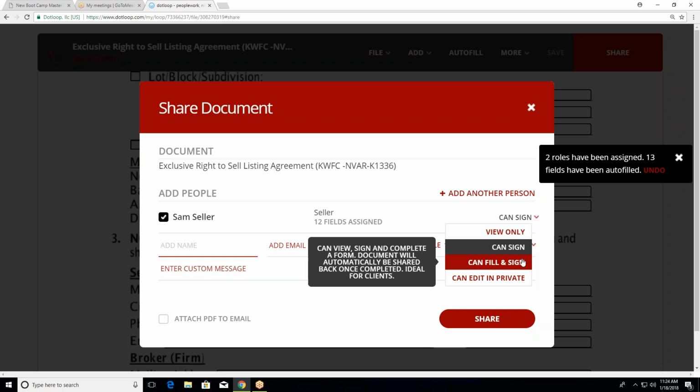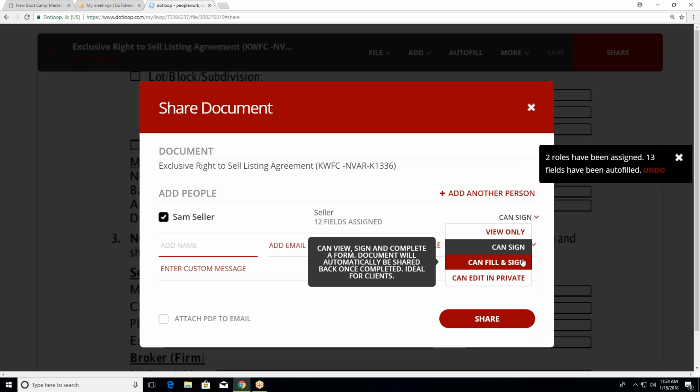Too much time. So I'll send them just the lease application, with Canon, fill, and sign abilities, so they can go through and put all that information into that particular transaction, into that document. But that's really the only one where I'll do it. Even the listing information, I'll put all that in there. The fields will fill them out because I've done the walkthrough. But that's the only document I'll use.